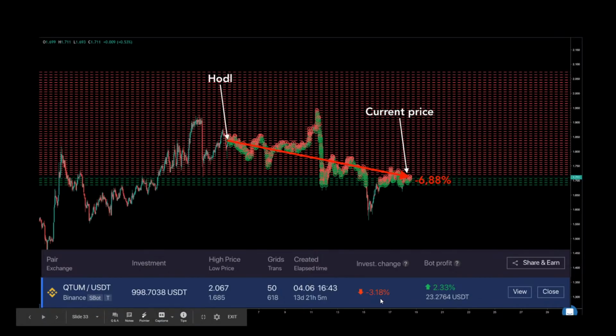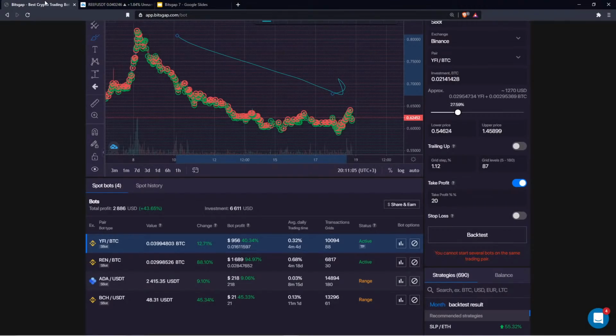And that's why in automation you would have only minus 3% compared with a simple HODL strategy where you would have almost minus 7%. So this is a clear example how automation outstrips a simple HODL strategy. It no longer makes sense to HODL the crypto, especially on the downfall, when you have the automation to trade on your behalf, to execute trades, to extract the profit from the market, and you see the bot profit, it offsets this whole downfall by almost twice. So that's why numbers are different.